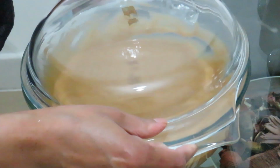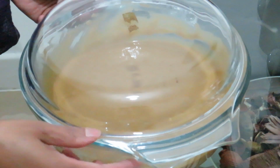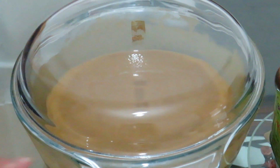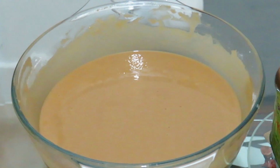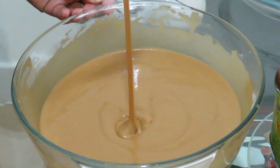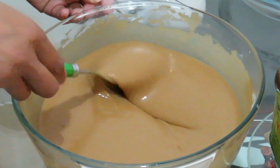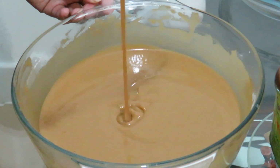So now I'm going to cover it and let it rest for 2 hours. You can rest it overnight, but it will become a bit more watery, so you have to make the batter a bit more thick. So come back after 2 hours. Okay, come back after 2 hours. And you can see it's got a bit more watery, and I think this should be okay to make.